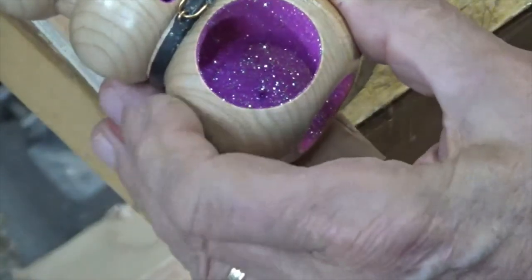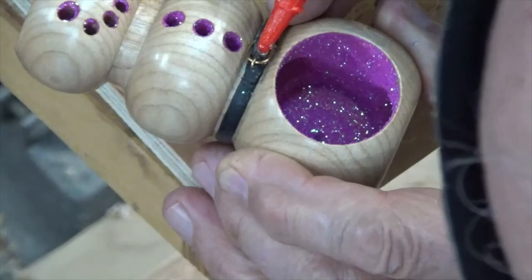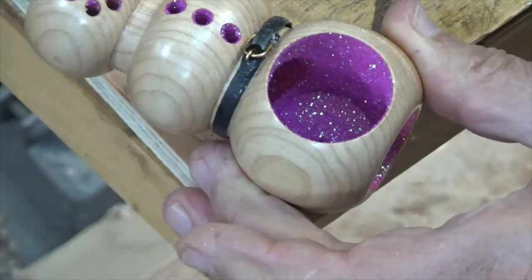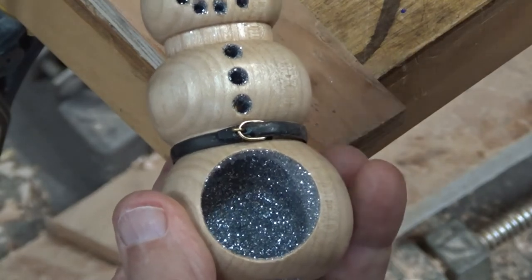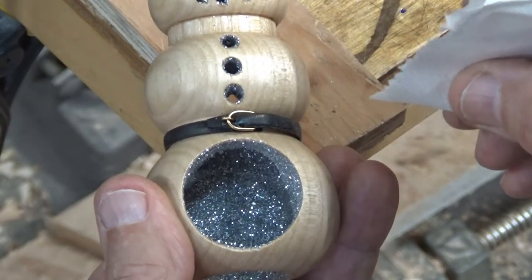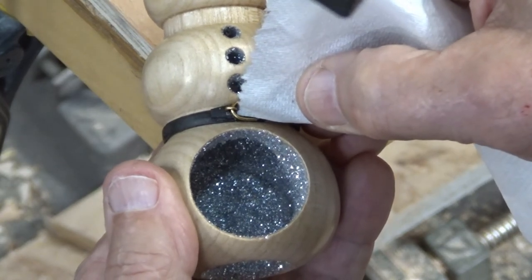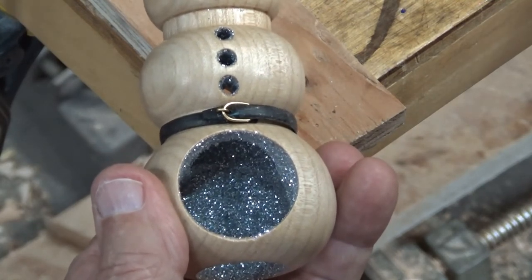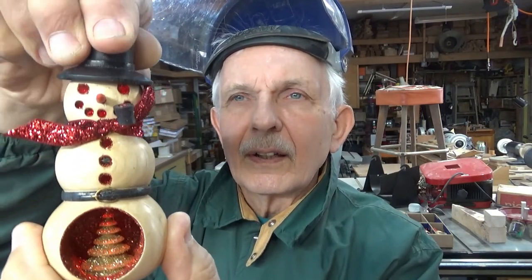And for just a little bit more reassurance that things won't twist or anything, I'm going to put one drop of super glue right here on the prong. If you get too much super glue on the prong, don't wipe it, because you wipe the black paint off. Just dab a corner of a paper towel and let it soak up, and you won't affect the paint. With just a twist of the hat, and we are done.